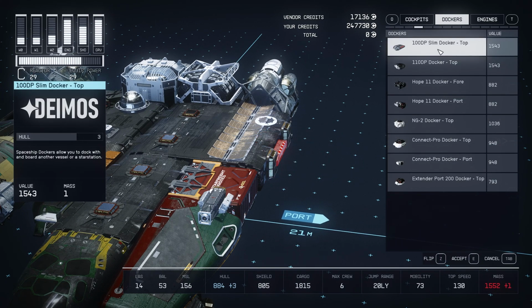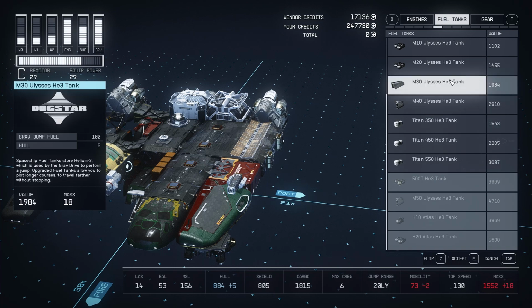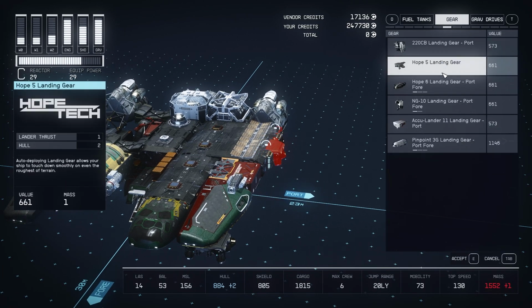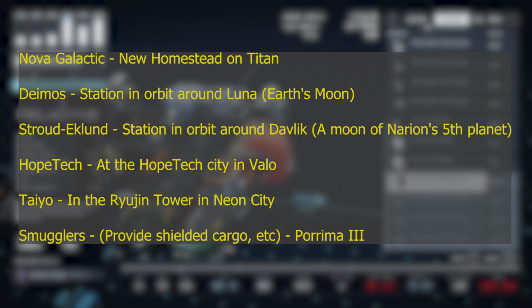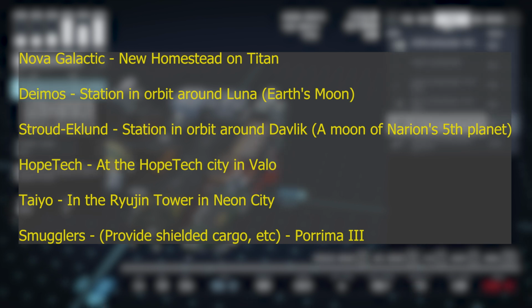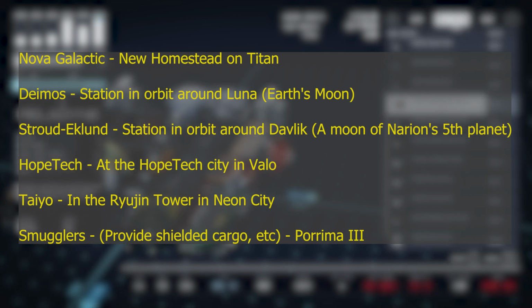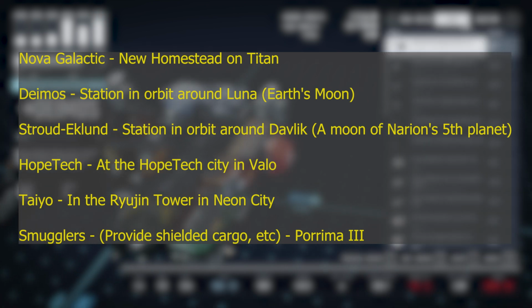But there are specific shops that offer you unique hubs, cockpits, and other parts. You just have to visit them if you want to get what they offer. But don't worry, here's a list of them so you don't have to write it down. Nova Galactic, which is on New Homestead on Titan. Demios, which is a station in orbit around Luna, which is the Earth's moon. Stroud Eklund, which is a station in orbit around Davlik, which is a moon on Narian's 5th planet.